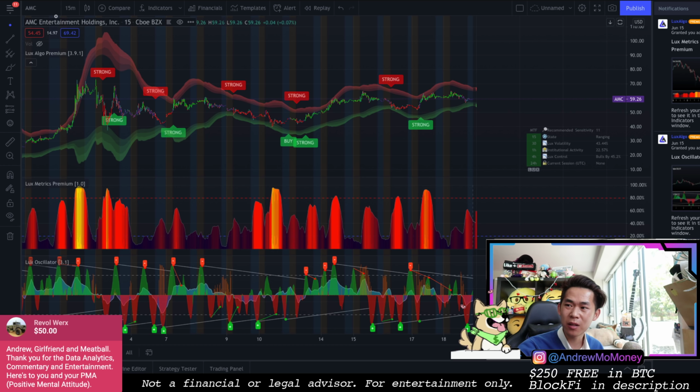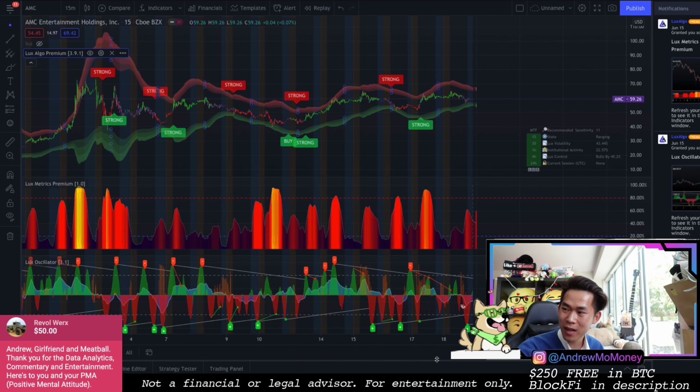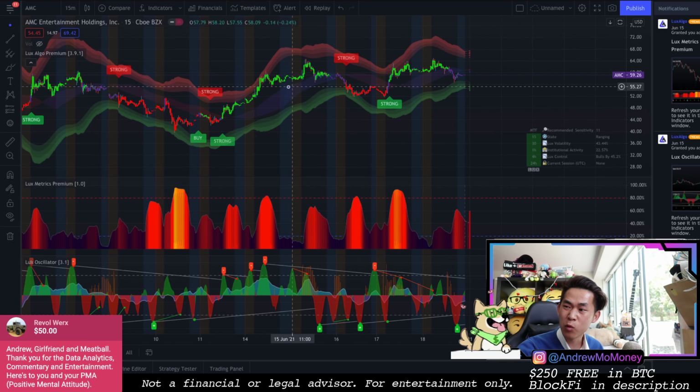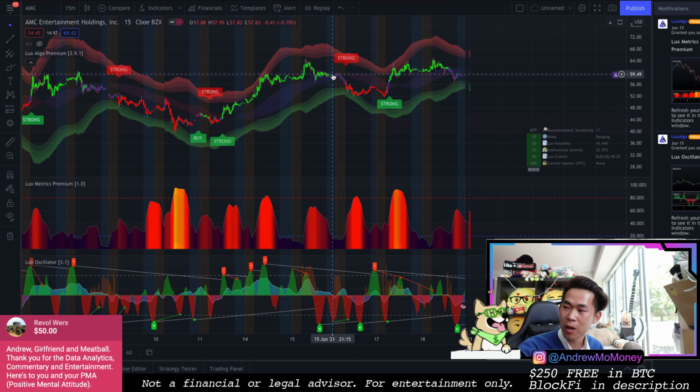Other ways that you can utilize the indicators here, remember double click again, is to be able to track the Q clouds, right? This gives you a sign of whether or not the internal momentum is going to be blue, which is going to be a bullish indicator overall. You see that from this strong buy signal, you would have caught the entire run all the way up to the next sell signal. You wouldn't have been able to sell the very top at 64 bucks, but you would have caught it at 59.